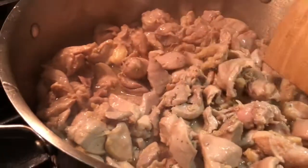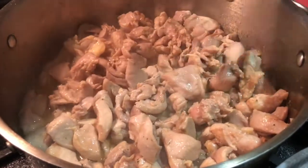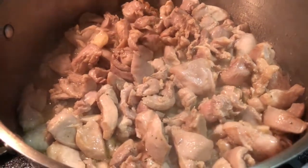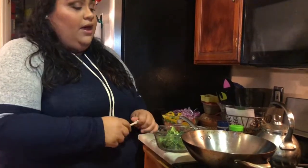You don't want it to dry up before it's done cooking. So right now I'm just going to let it in there for another 10 minutes while I fry my veggies. So let's switch on over here to this side. As I was saying, right now we still have our chicken and our rice is looking good.